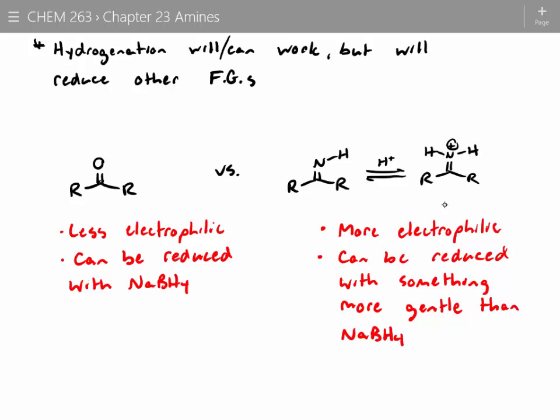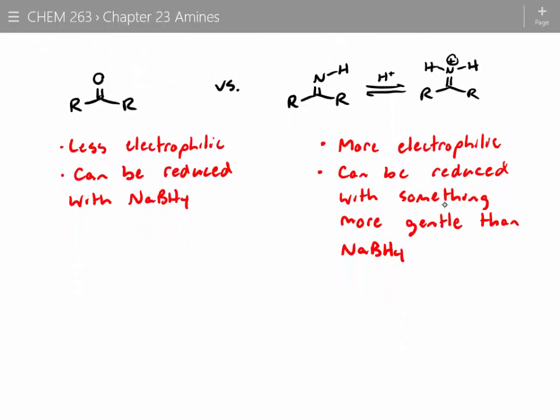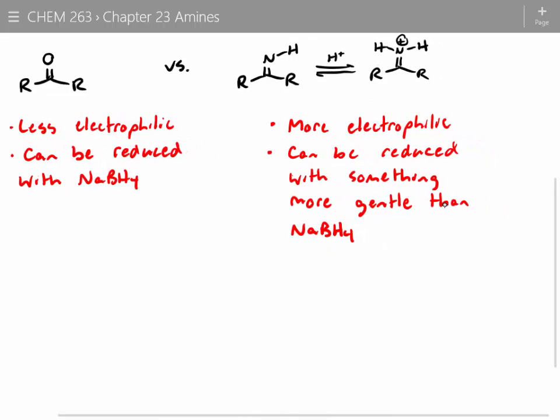Okay, so what is it then? Can you be more specific than something? That's what we're going to get into. So the question is, how do we make a more gentle hydride donor? Specifically, we only want to reduce the iminium group. We don't want to reduce our ketone before it forms the iminium group. So the key to this is we want something more gentle.